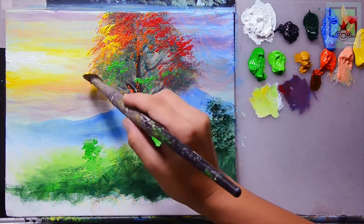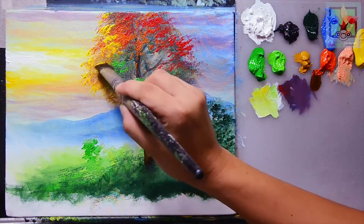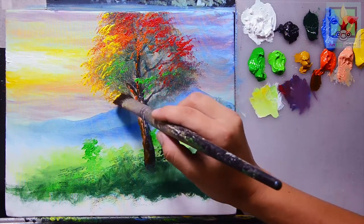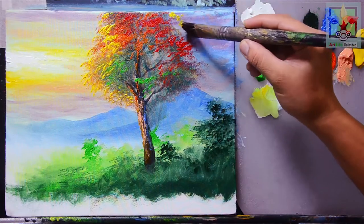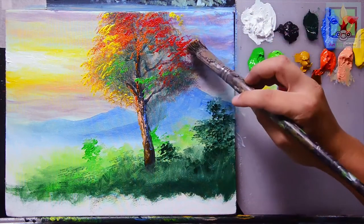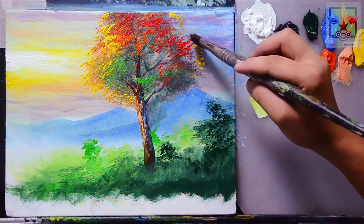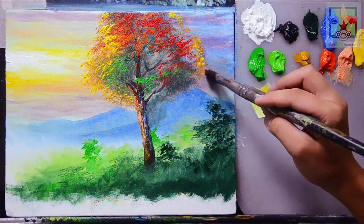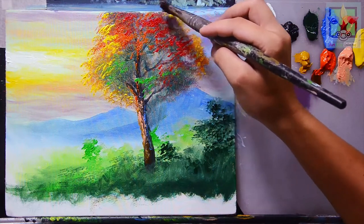Just there, the cadmium yellow for the highlight color effects to this tree. Just there. Also this one. At this area, I'm going to add the yellow color there. Let's add in this yellow color. A little bit of highlight effect to this area here.